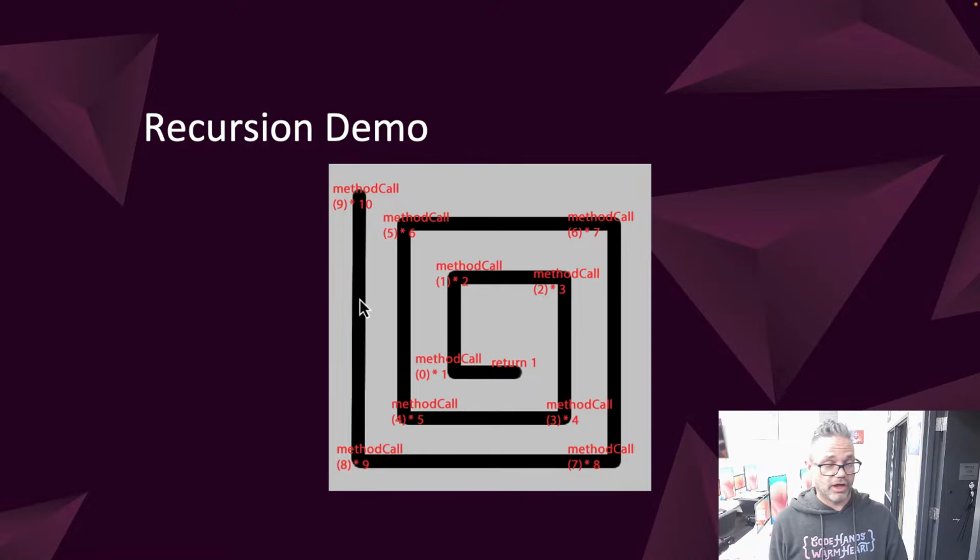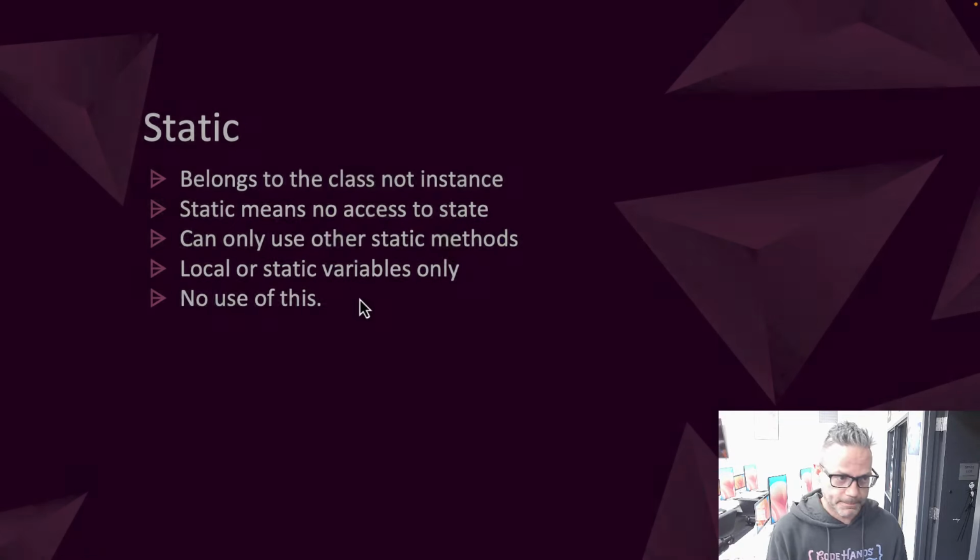So if your method call of 9 leaves 10 on the result, then I have a method call of 8, which leaves 9 on the stack. Then I have a method call of 7, leaves 8 on the stack, 6, 7, 5, 6, 4, 5, 3, 4, 2, 3, 1, 2, 0, 1, 1. And so I have that 1 times 1, times 2, times 3, times 4, times 5, times 6, times 7, times 8, times 9, times 10. And so I have to calculate the factorial of that by using recursion with that as a description to make that happen. Great little quick demo, but keep that in mind. You can always draw little short descriptions to help you do that through the test.